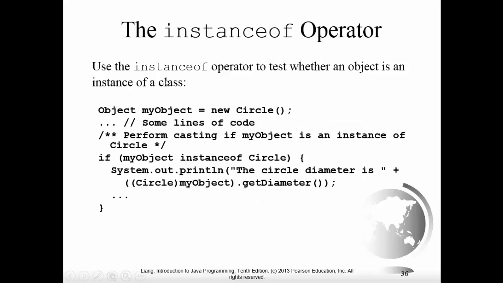Now, we can also use the instanceof operator to test whether an object is an instance of a certain class. So in this example, we're using an if statement to say, is my object an instance of a circle? If it is, then I could get circular type information from that object. This can be very helpful if we've created an array, for example, of our objects, and we want to know as we search through our array, is this an instance of a student or a faculty or one of those different types of subclasses involved in our student structure.